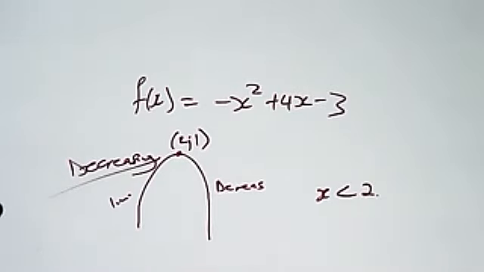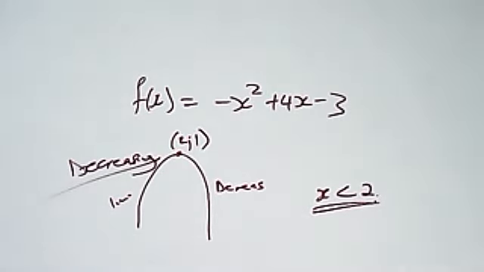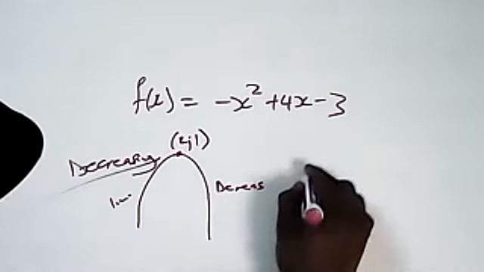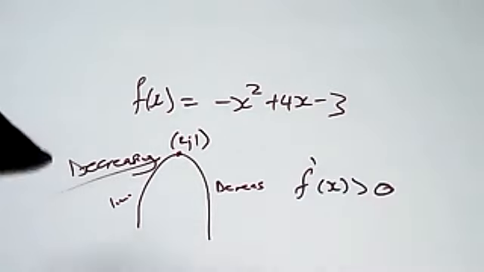But now we are trying to be professional, and I'm going to show you how I arrived at this, x is less than 2, right? So let's do this. Now we are approaching it mathematically. Sometimes they say for which values and they give you 3 or 4 marks. If you just write that, you only get 1 mark. What they're basically saying is, show us. I just explained why it has to be less than 2, but we have to prove it mathematically. Remember, we said that if it's increasing, your derivative is greater than 0.